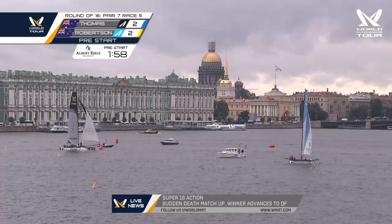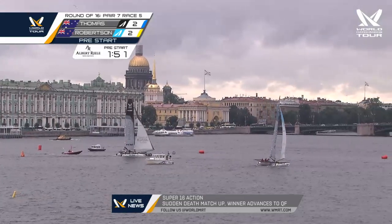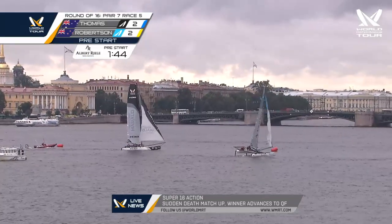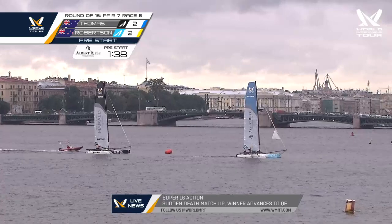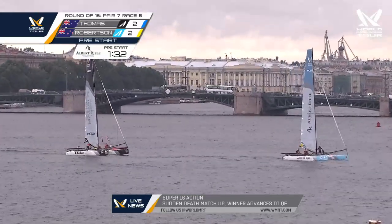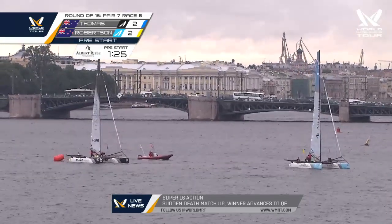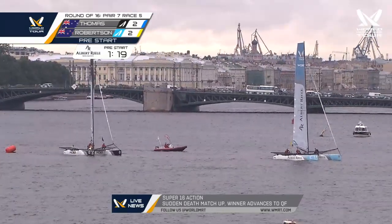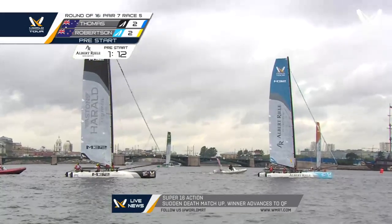Robertson with the jenniker out already up to full speed and here comes Stephen Thomas — two minutes to go. Well there's the entry and this is the match we've been waiting for, for probably more than 24 hours. It just seems like every match was going to be the decider, and is this the one where Thomas is able to beat the current world champion? Robertson to leeward — protecting the low ground with aggressive rudder movements and just parking up. Now it's just a game of cat and mouse.